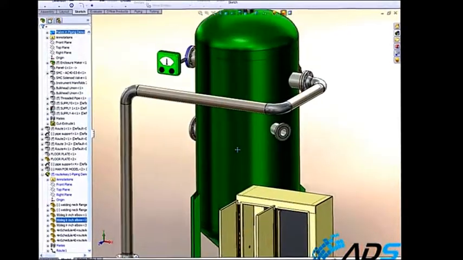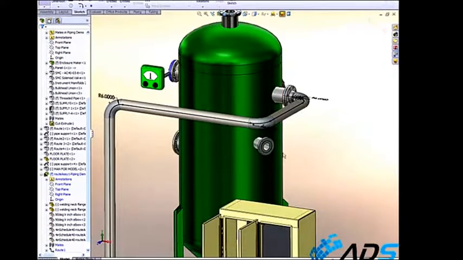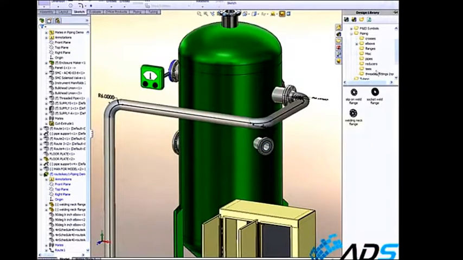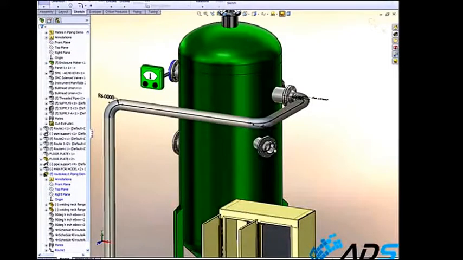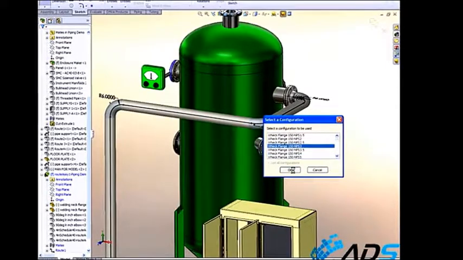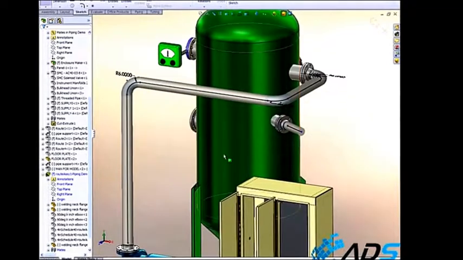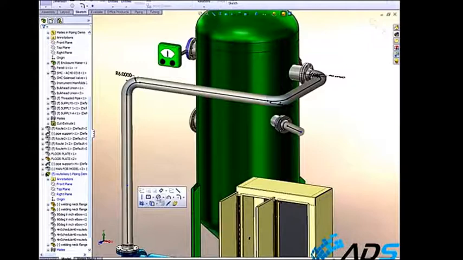Let's continue our design. Go back into our pipe route, and we're going to start to add some additional items. We're going to connect up to this port on the tank. Notice that this one is actually a 3-inch diameter pipe, so we're going to need to choose a different size when we place our flange in. Here we'll choose the 3-inch pipe. Again, SOLIDWORKS knows that this is now a 3-inch pipe, and it knows to associate the appropriate elbows for that. We want to connect this into our pipe route, so we'll simply add a point to do that.